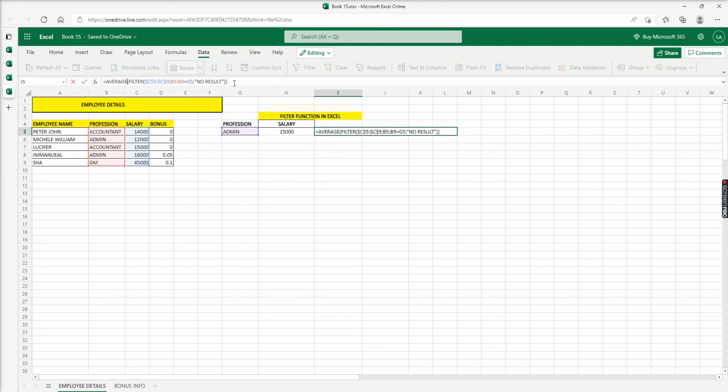If I change it to average, the average salary of an admin is 14,000. We can change to accountant, 14,500 average salary. Like this we can change it.